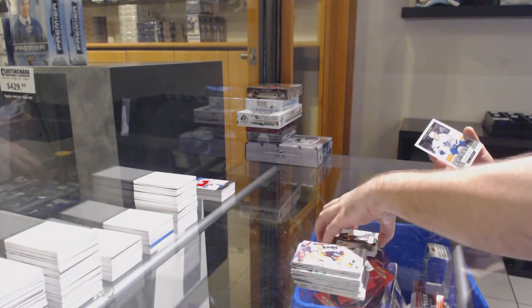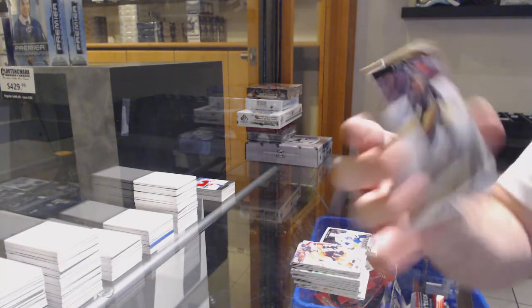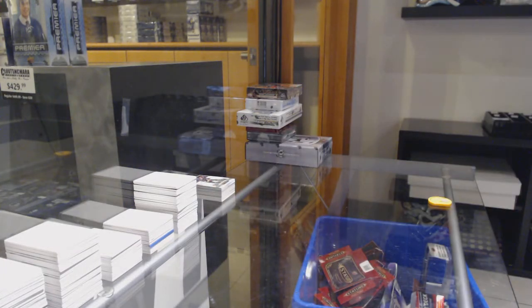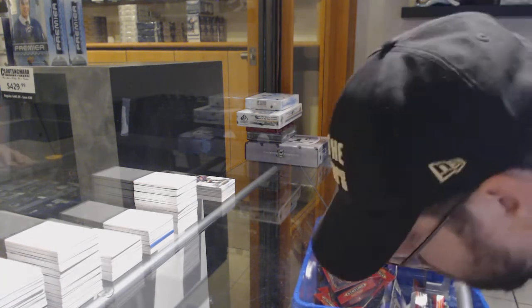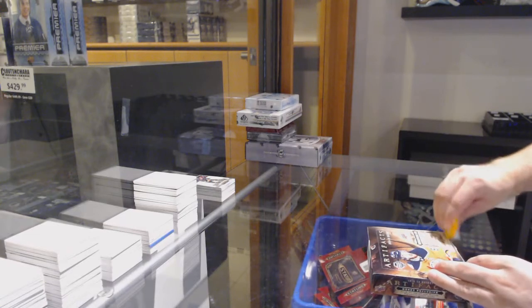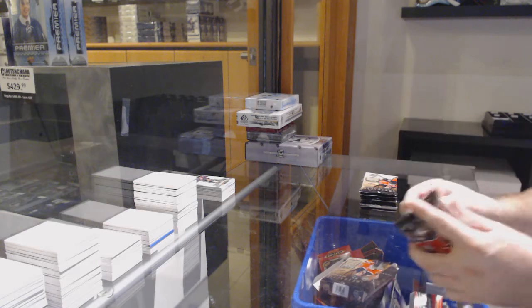Rich, I would say easily the top project card, in my opinion. Sandin Glossy, I don't think that would even be close to that number. And the Cody Glass Vegas Golden Knights. There you go. The way I look at it is when I buy a Matthews card, like an SPX, say there's a patch out of 25, and you pay 250 bucks. If I bought two boxes of SPX and got that Matthews, I would be over the moon. So considering you got it for 20 bucks, that's basically three or four packs of Series 1 or Series 2. If you opened an acetate young gun of the guy that you collect for in three packs of Series 1, you would be over the moon, I would think.